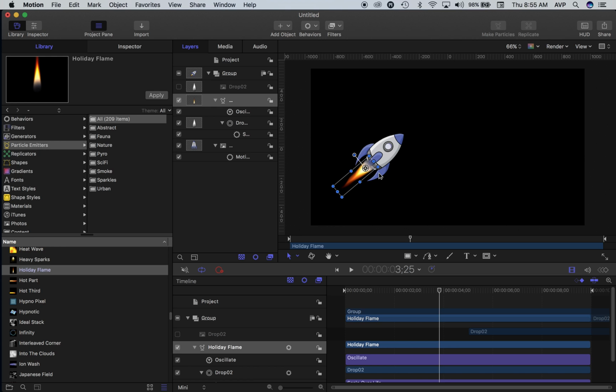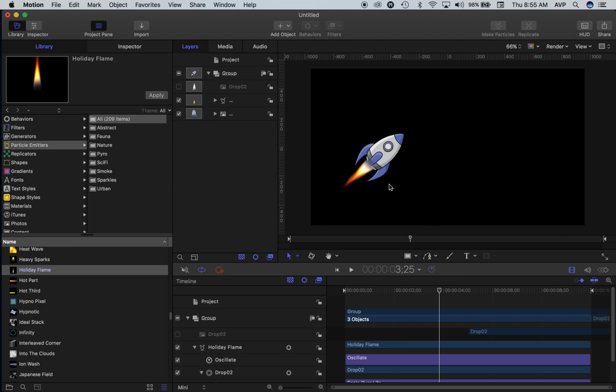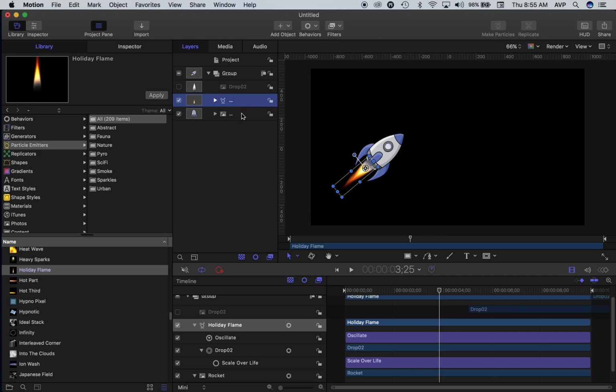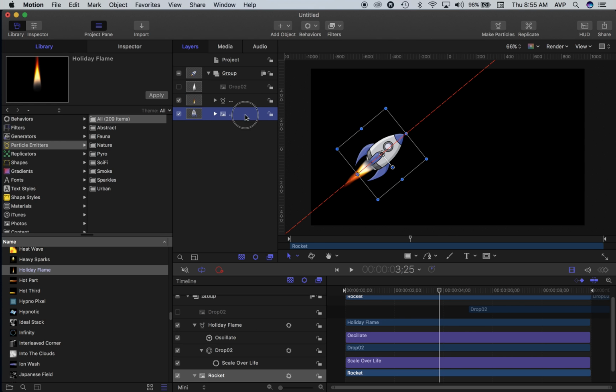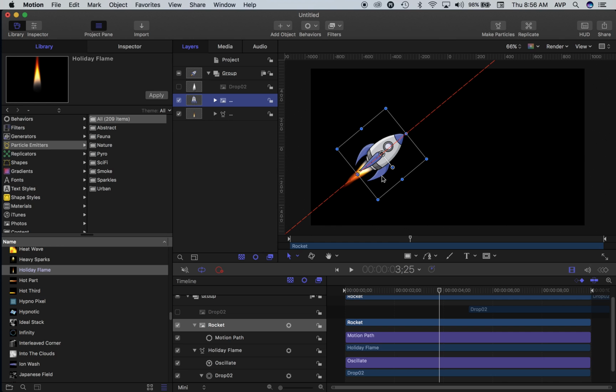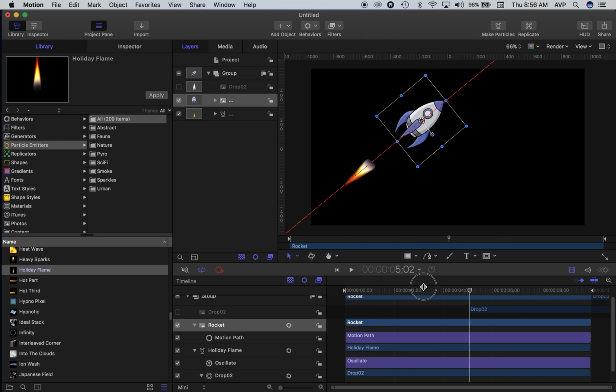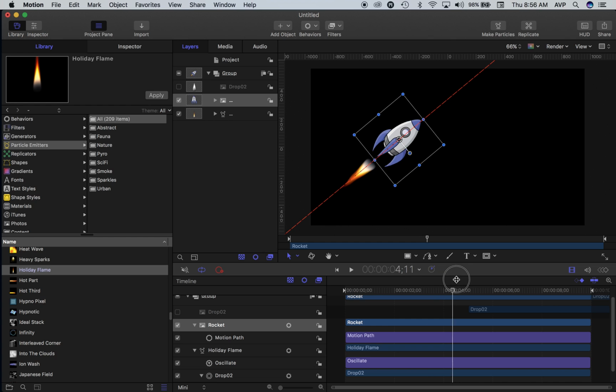We're gonna have to adjust this position again in just a second, but what I want to show you right now is the flame is coming from in front of the rocket, which we don't want. We want it coming from behind the rocket. So just like in Photoshop, this is controlled by the stacking of layers. So I'm going to grab my rocket and I'm going to set it above the flame, and that issue is now fixed. Now we just need the two to animate at the exact same time so they appear to be connected to each other. There are many different ways to do this.